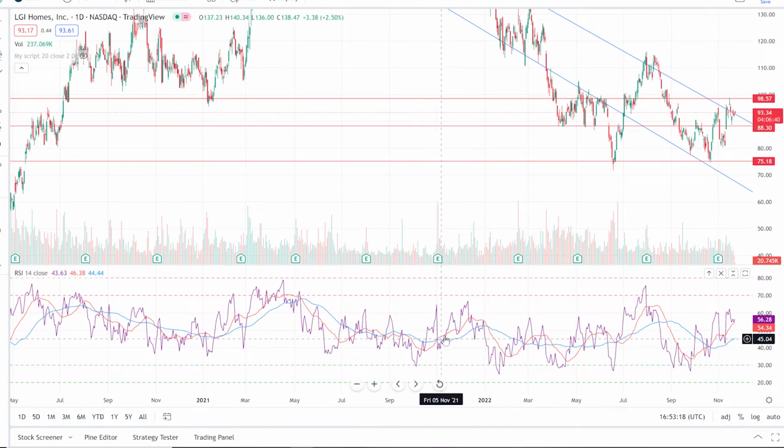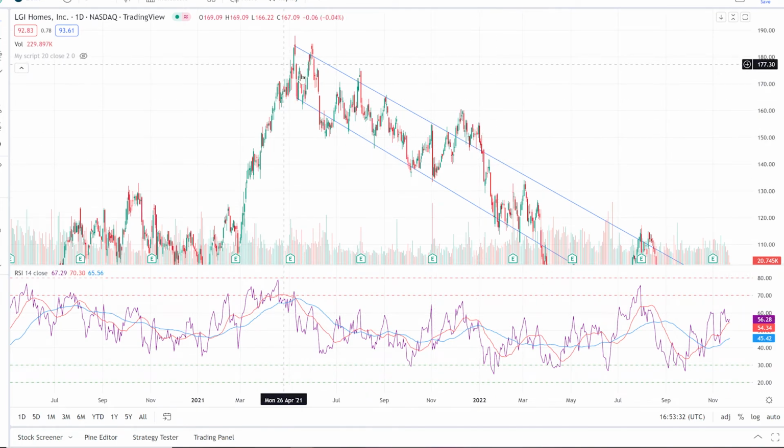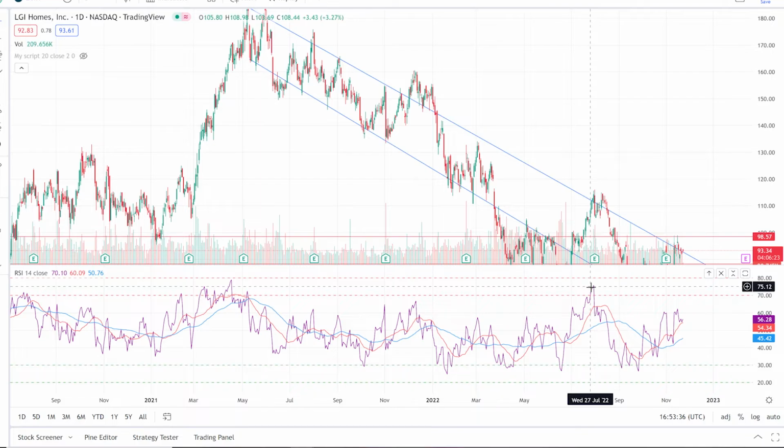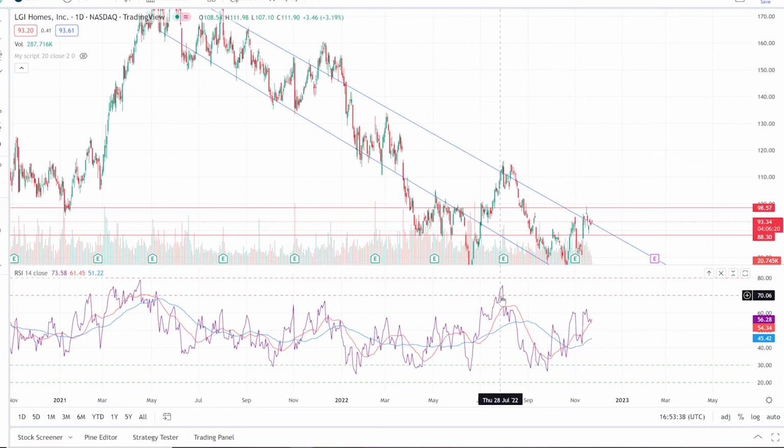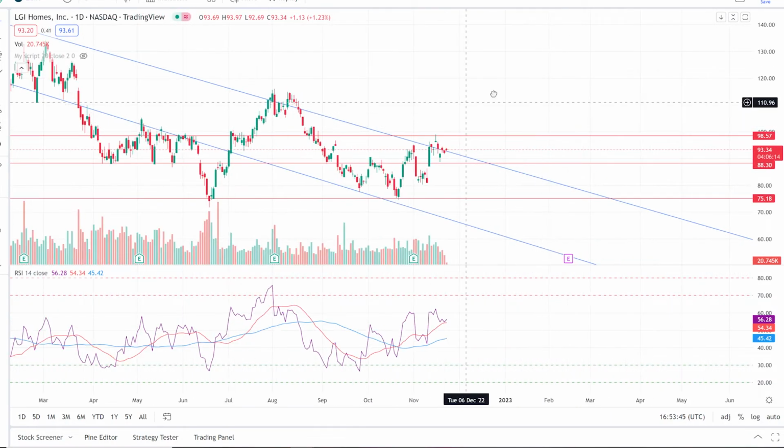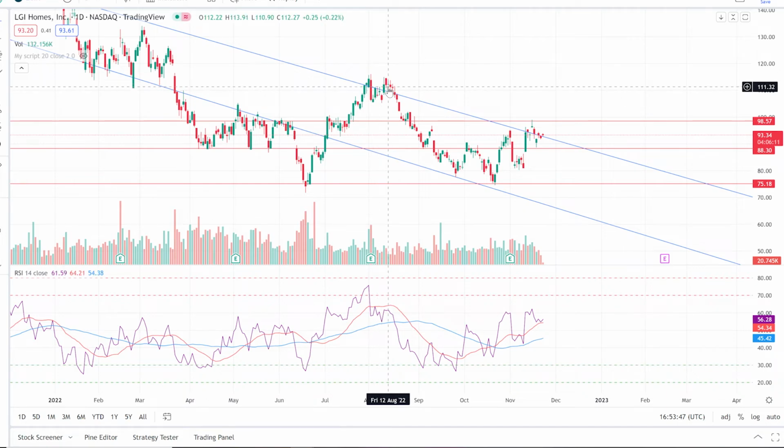And here it came back up, but then it came back down. It failed to get back above 70 that time. And then it fell back and maybe entered a bear pattern in January of 22, which is indicative of this downward trend. But in August of 22, it broke above 70, which might have signaled that it was entering a bullish pattern again. And that's when it tried to break above that trend, but it failed. And so it came back down.